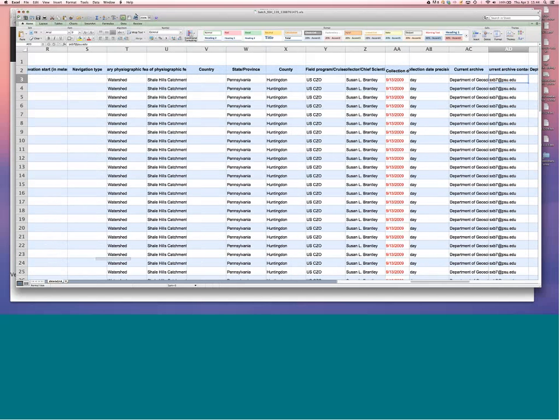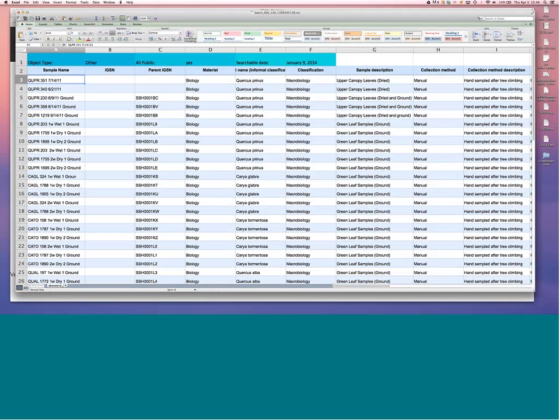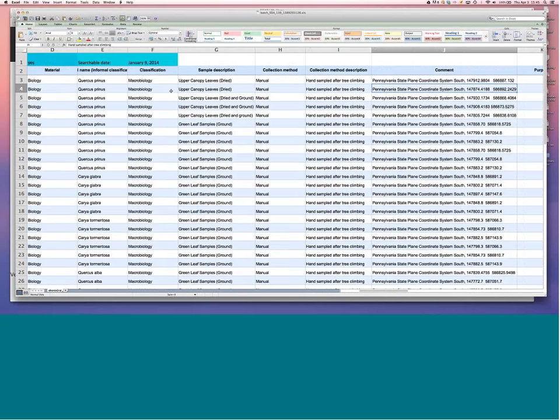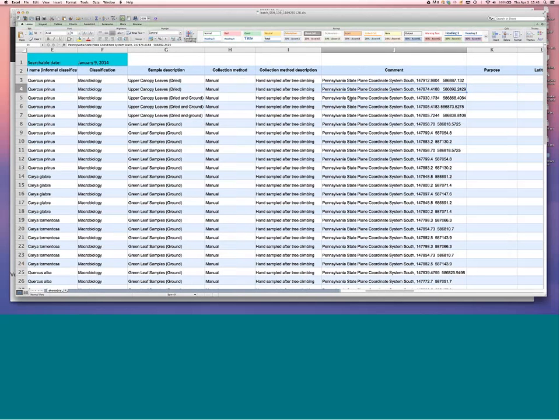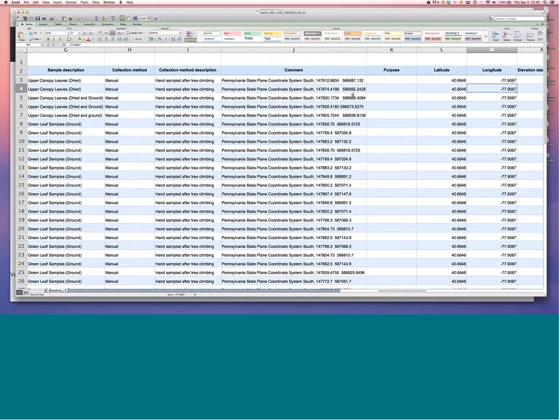And I wanted to show one other one. Here we have some biology samples that also are connected to some parent samples. And I think this is the one where they really wanted to use the Pennsylvania State Plane Coordinate System because that's what the users are used to seeing. Since we need to have a latitude and longitude, our solution for this was to put in the lat-lon, but then also make sure that this information that the users want to see is available to them. And improving the way we deal with geocoordinates is something on our list.